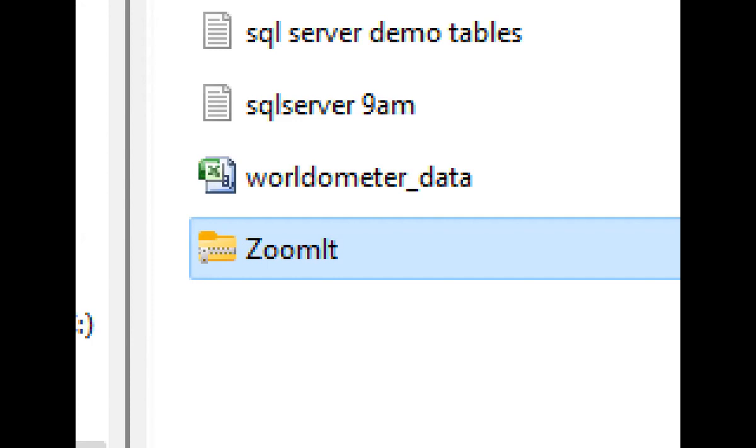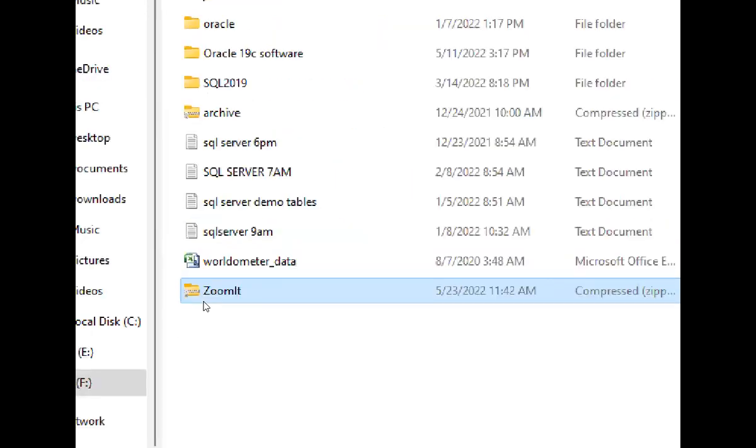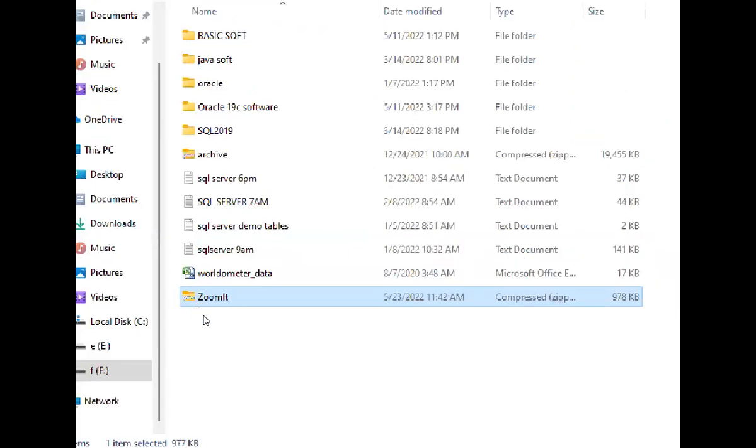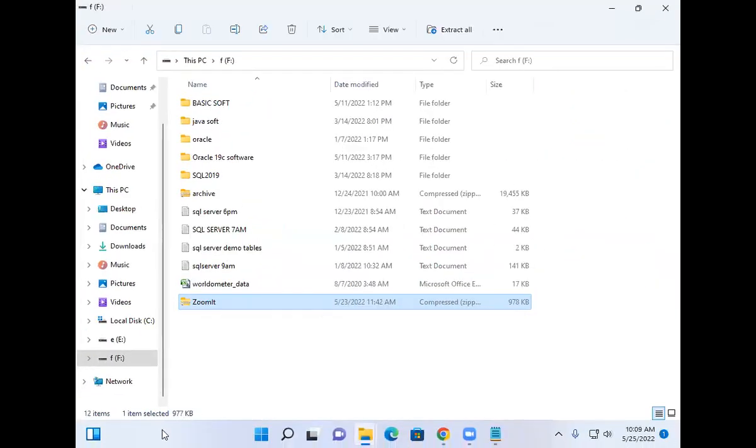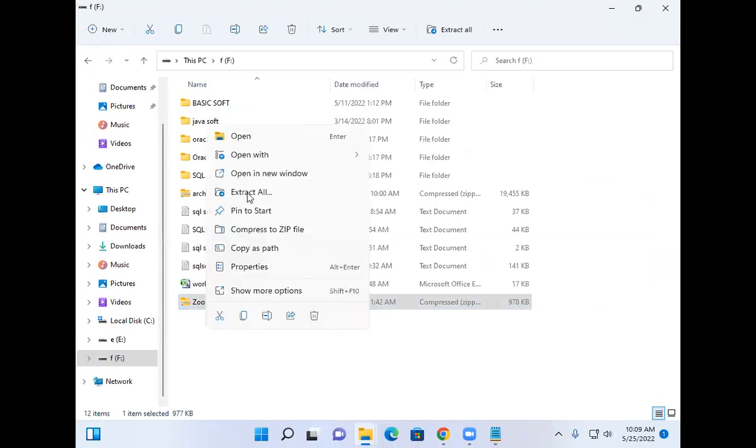Now, this zip, I want to extract here. How to extract? Simply select this folder, click the right mouse button, and the Extract All option is there. I will click on that.